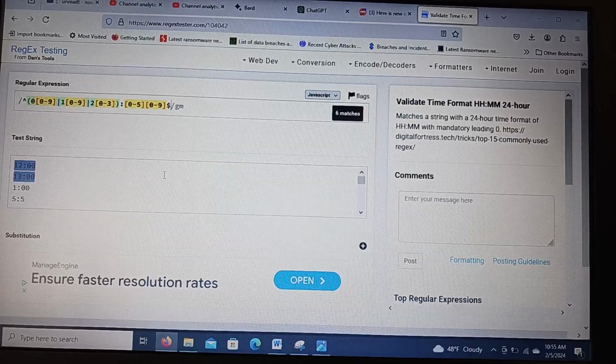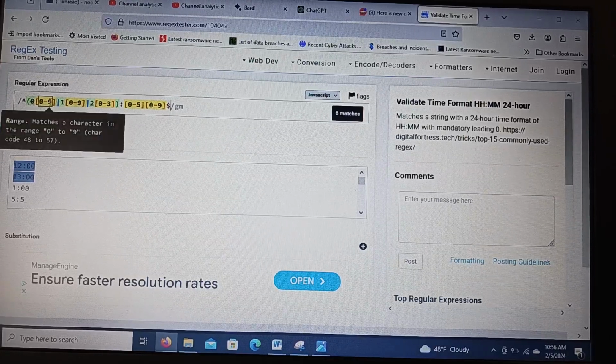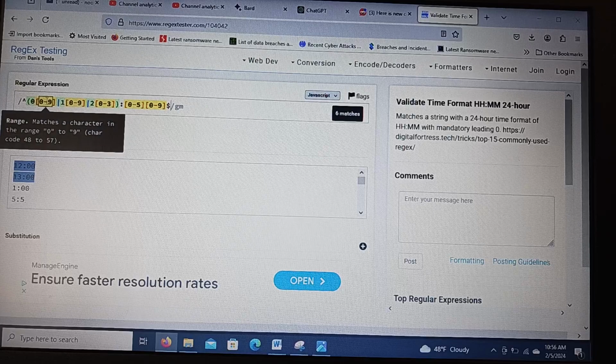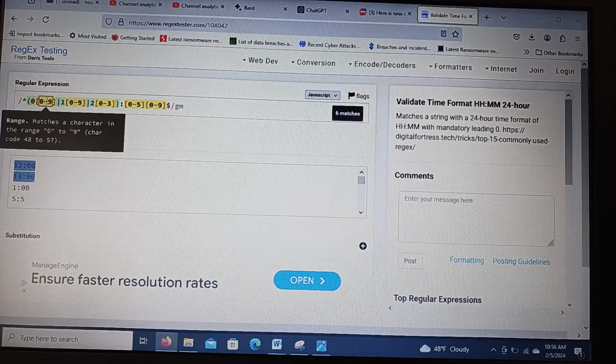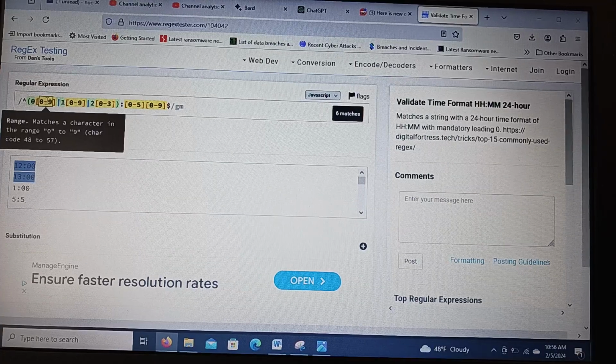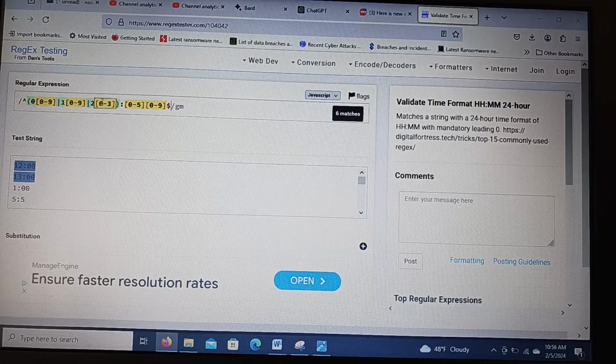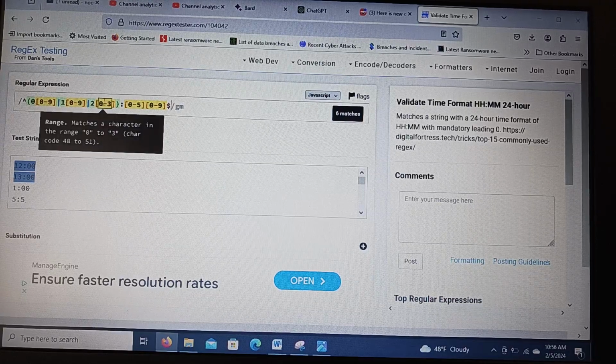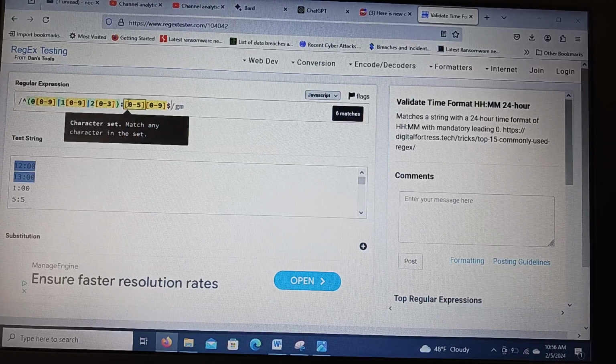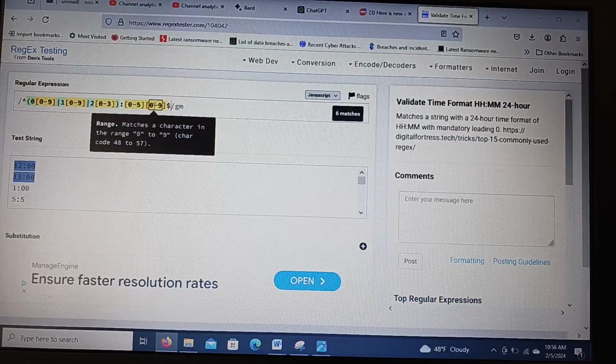And the format of regex is basically like a formula, right? And it is done by 0 to 9, meaning any number 0 to 9 in the bracket. And then this is 0 to 3, 0 to 5. It's like sets, okay?